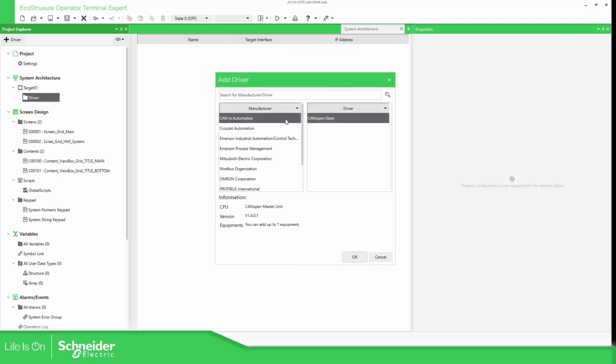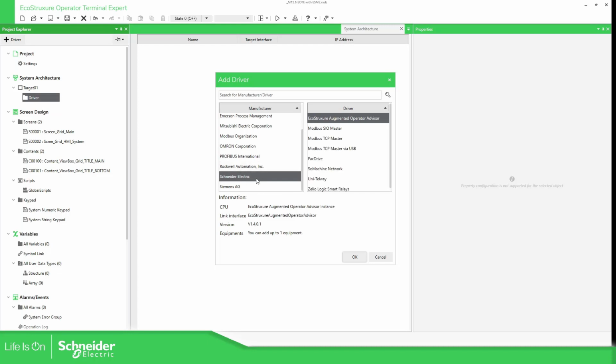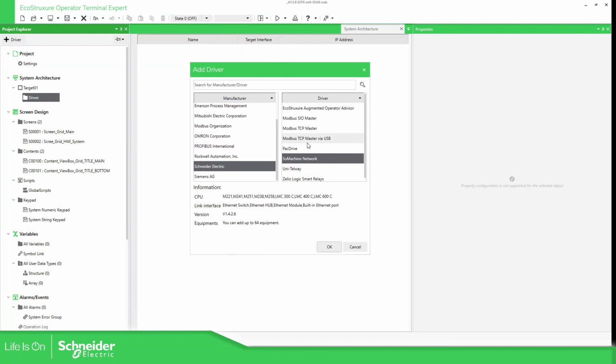If we go to driver, we can select Schneider Electric and here Soul Machine. Soul Machine is the former name of the EcoStruxure Machine Expert. In this particular version of EcoStruxure Operator Terminal Expert I have this name, but in the newer version it will be changed to Machine Expert Network.